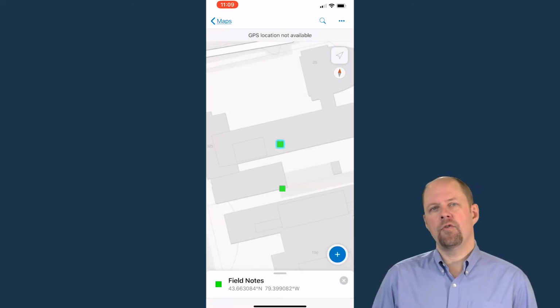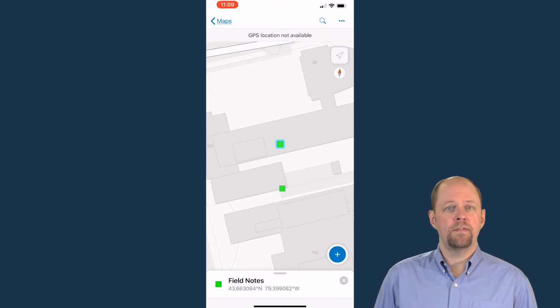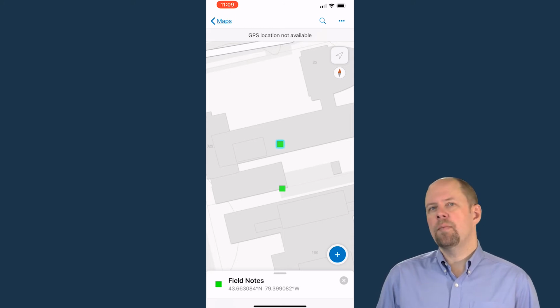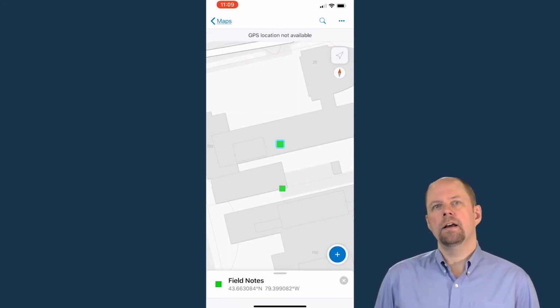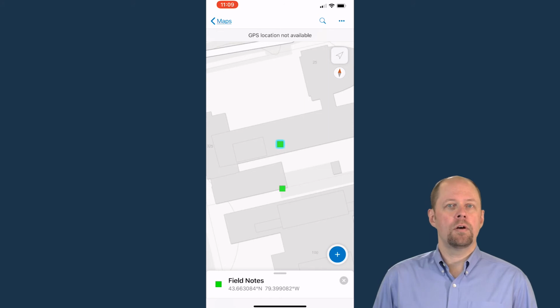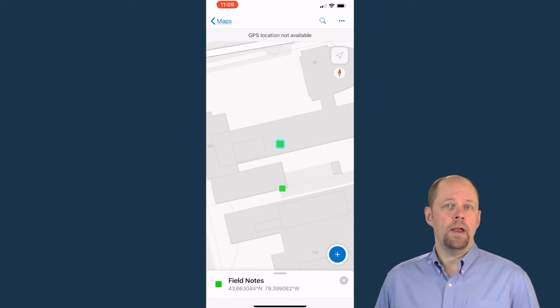It's kind of a basic introduction. I do encourage you to explore some of the features that are available in it, to think about what's happening as you're collecting data and what might be affecting the accuracy as you're walking around. Once you've collected your data, you can then import it into ArcGIS and work with it from there.